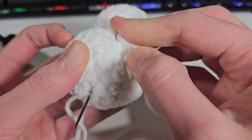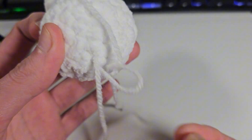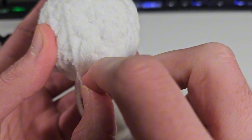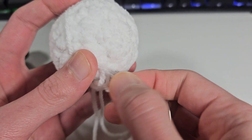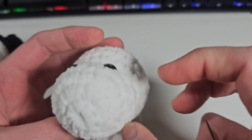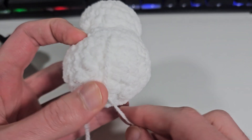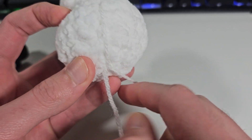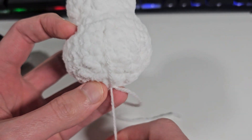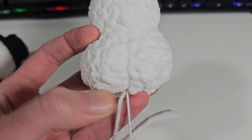We will do it two times, so this will be the first time. As you can see, cheeks are forming. This is the end tail from the other part, so this part we don't need — let me just get it out of the way for now. Right in the middle. And now I'm gonna start pulling the yarn to create the cheeks. There we go guys, that's a cheeky snowman.